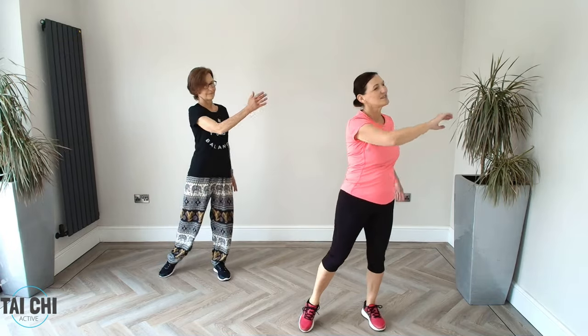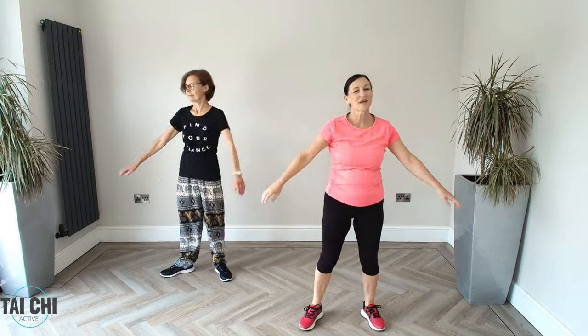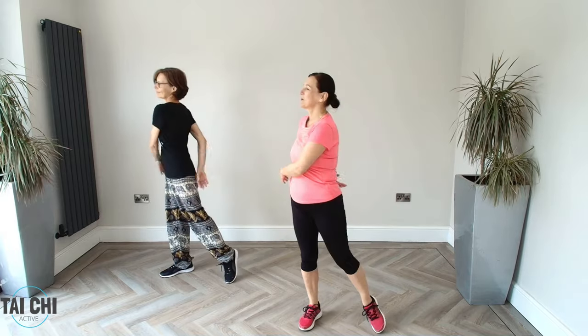And let's change that into our knocking on the door. So we'll stick with the transfer of the weight, so just make it a nice movement, loosening the body and just warming up.